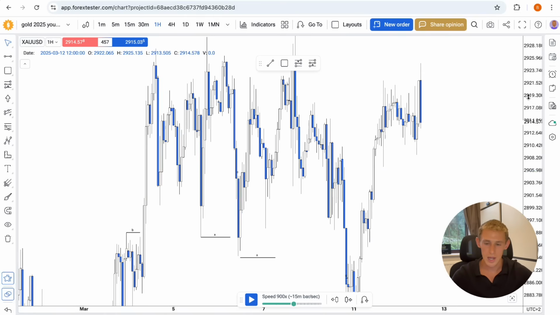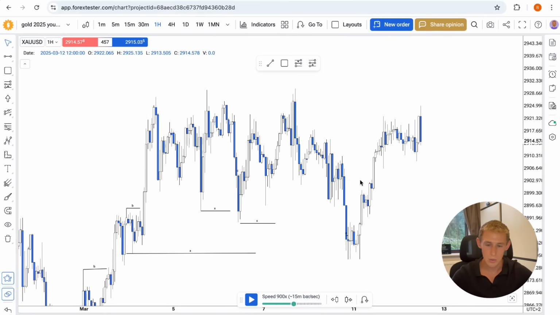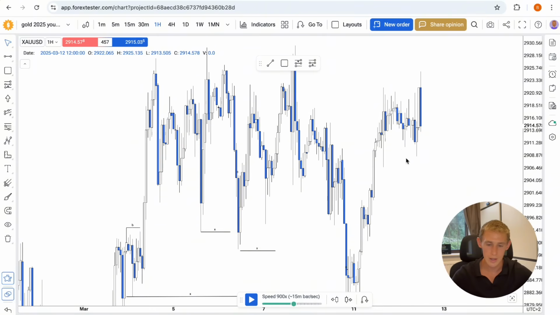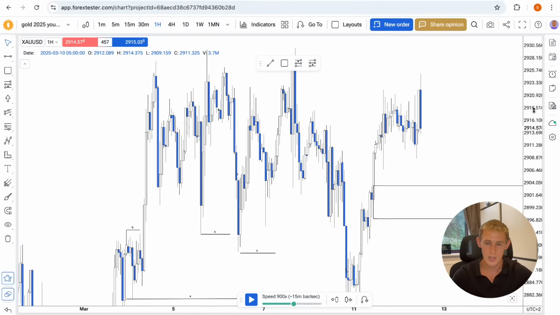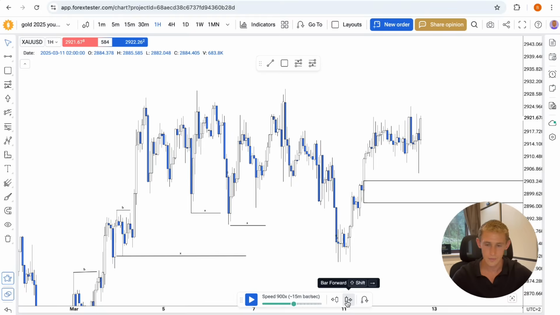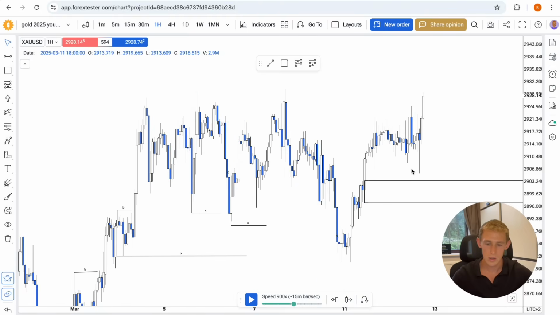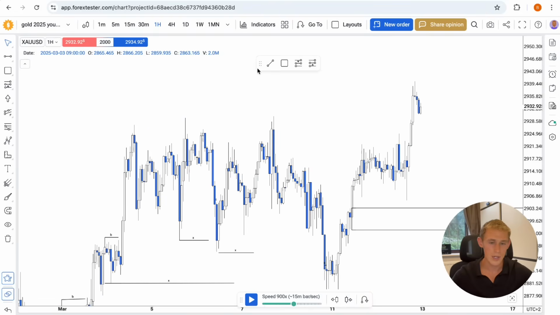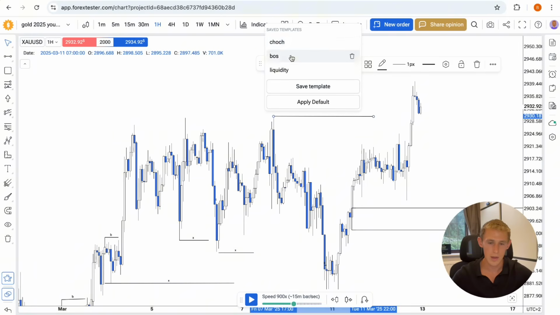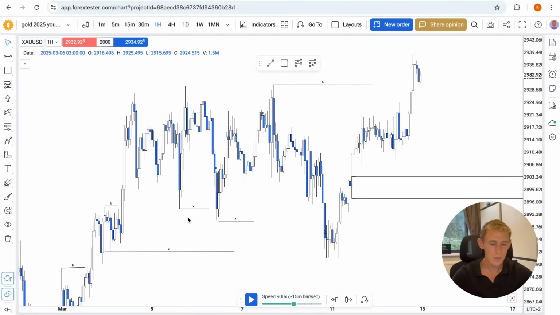Next idea would be, I want to see these equal lows go. You can see how we've now got these equal lows. There is an area of demand just below it as well. So this is the next POI for me, or a sweep of that liquidity. Yeah, so price has just broken higher here, so we can mark that on now. We get rid of some of these markings as well.